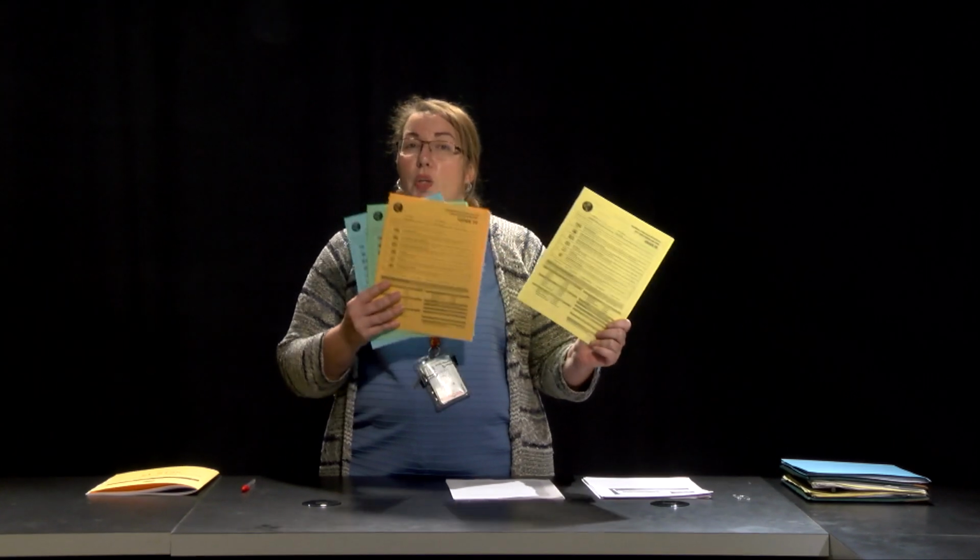At this point, what I would like is for your teachers to hand out the scheduling cards to you. Each grade has a different color, and on the top it is labeled with the grade that you will be next year. Okay, so 10th graders have a card for next year, 11th graders have a card, and our freshmen have a card for next year. So teachers, please pass that out.